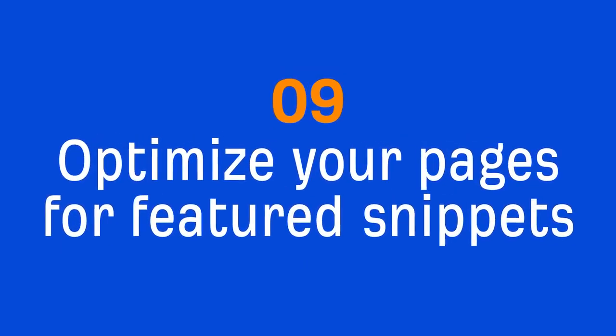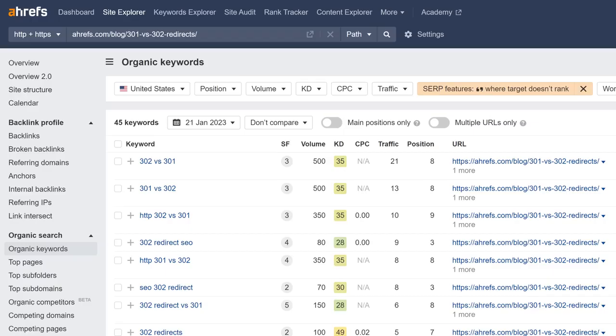Beyond proofreading, ChatGPT is pretty good at writing extremely concise sentences to improve clarity in your content, which I think is super underrated. In fact, you can use this to optimize your pages for featured snippets. For example, let's say that I'm looking through our blog's keyword rankings and notice that we're not ranking for the featured snippet 301 versus 302 redirect.